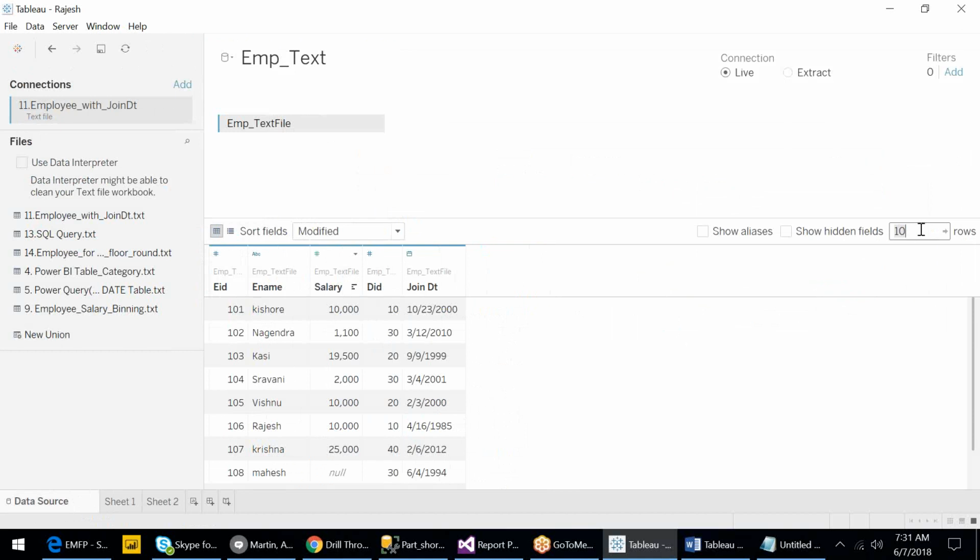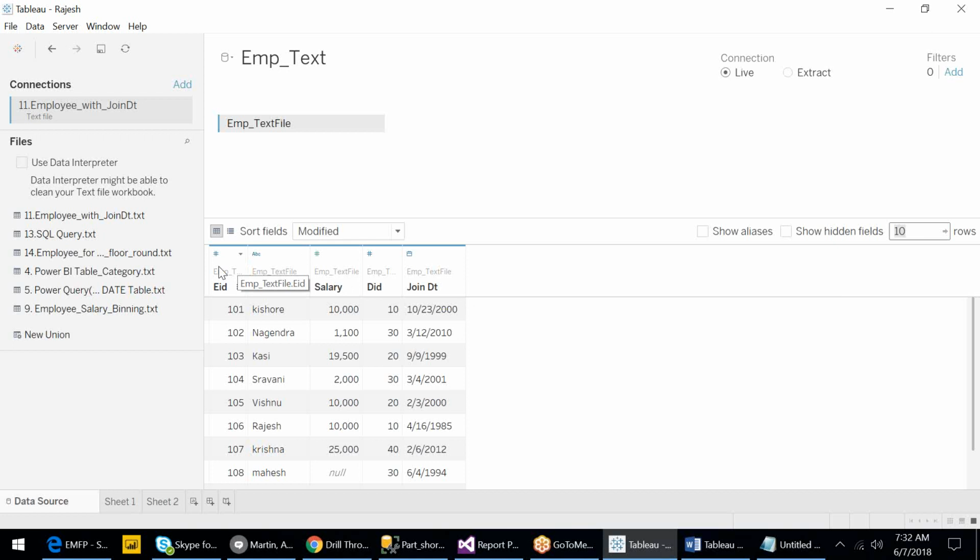In case you want more rows, you need to type the number manually. Clear? It is just a display part. The data is there, but only for display they are showing 1,000 records.